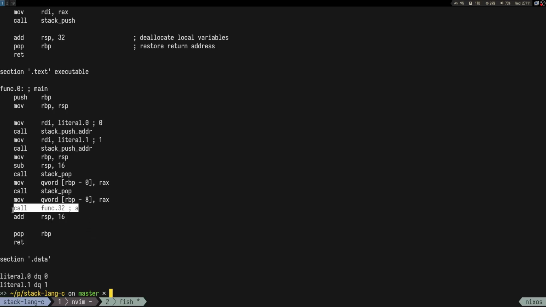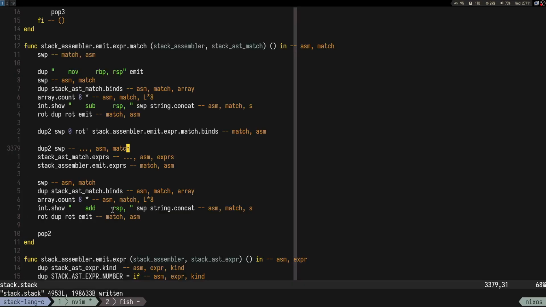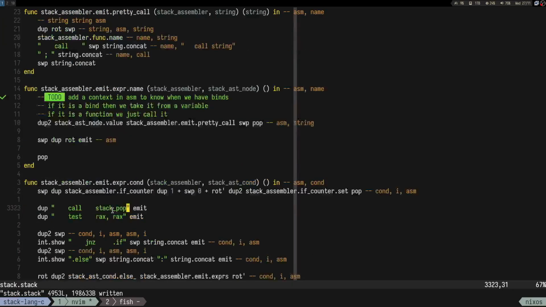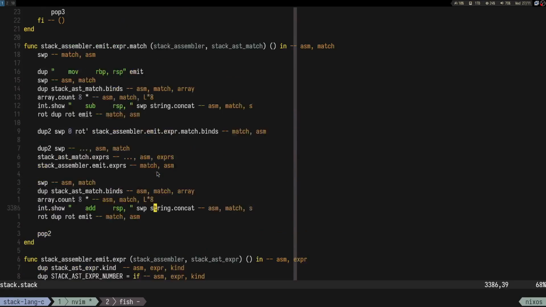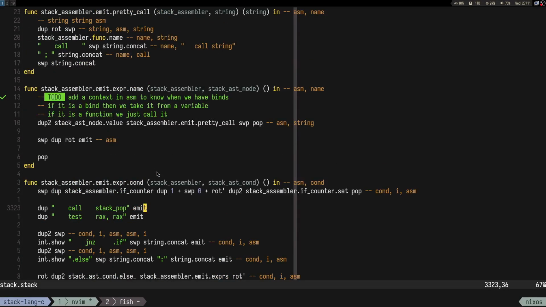But why does this happen? Well, if we scroll a bit up, we already have what to do here. When we try to emit an expression name, so expression name is emitted here, we just say, okay, it's a name, so let's just call the function, right?